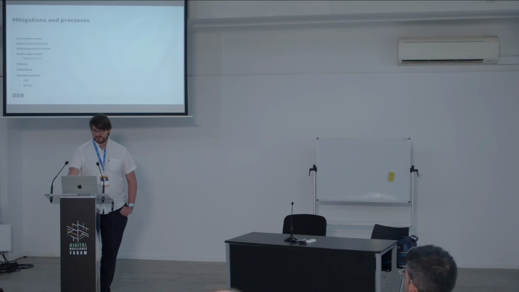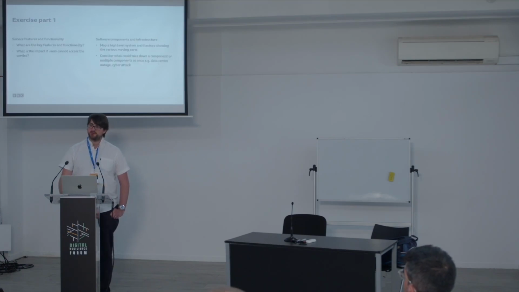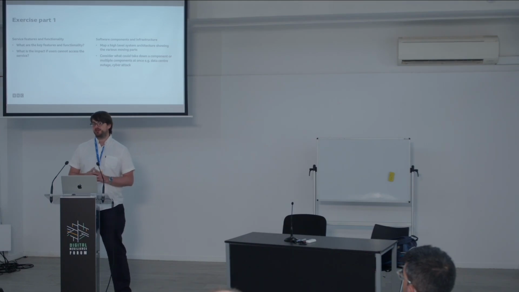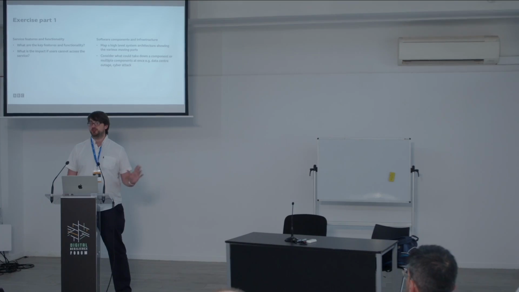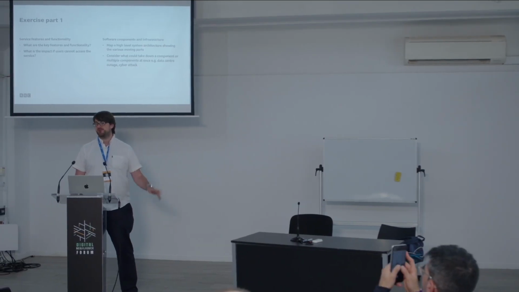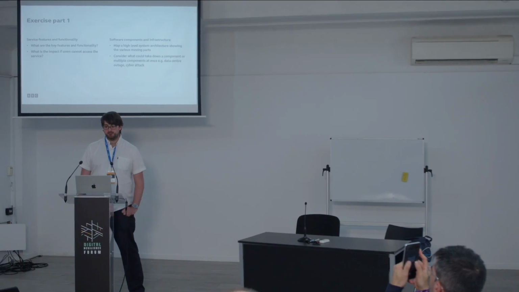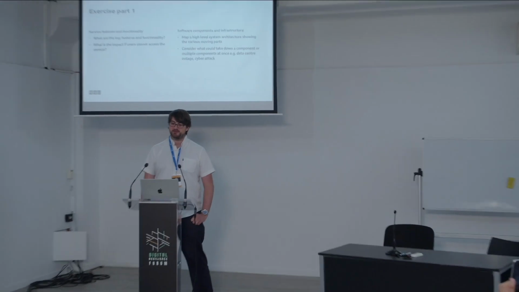So, coming on to the exercise, it's a smaller group than I was expecting, so I don't know if you want to do a single group, but what I was going to propose is that we split into two groups: one to think about disaster recovery from a software components and infrastructure side, and the other thinking more about the service features and functionality, the definition of what we actually need to deliver as a minimum service.